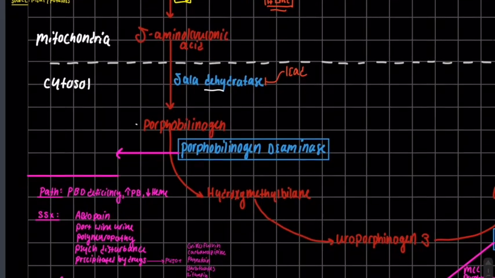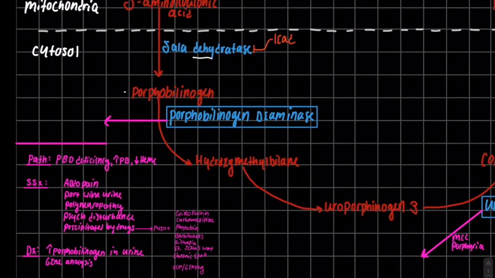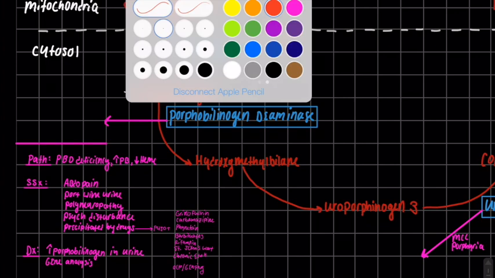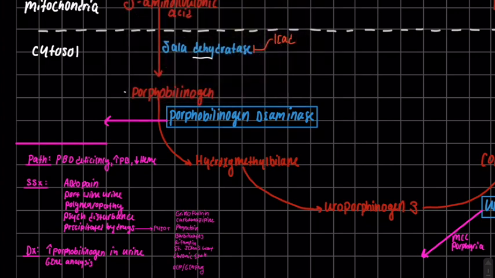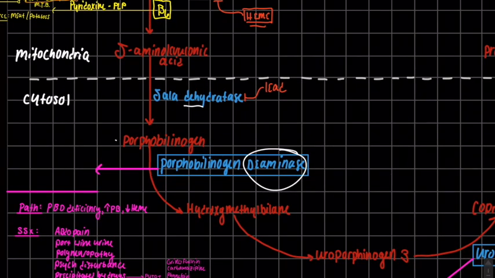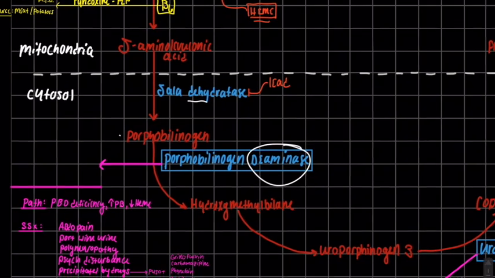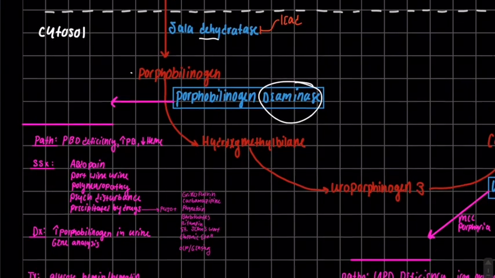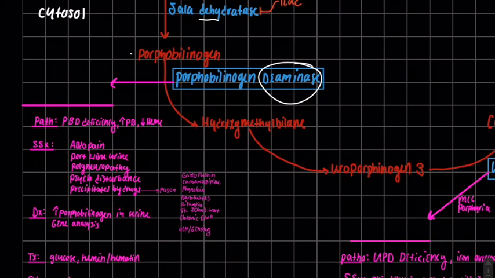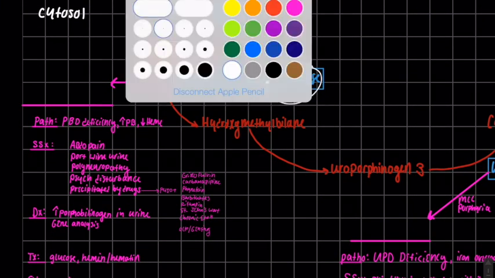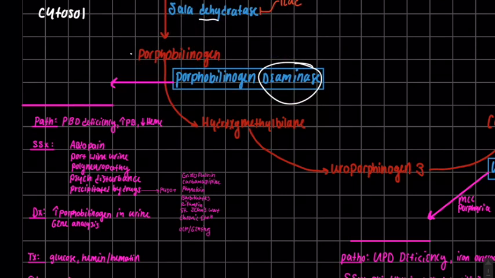All right, so porphobilinogen is going to be our next molecule. It's going to get made into hydroxymethylbilane by porphobilinogen deaminase. All right, so look, so far we have a synthase, we have a dehydratase, and we have a deaminase. All right, and the way that reaction happens is not very important, but what is very important about this reaction is the pathology that results. All right, I've sort of left it blank.